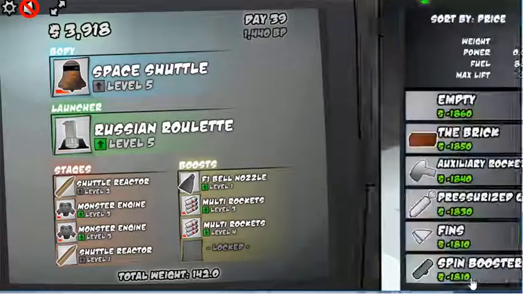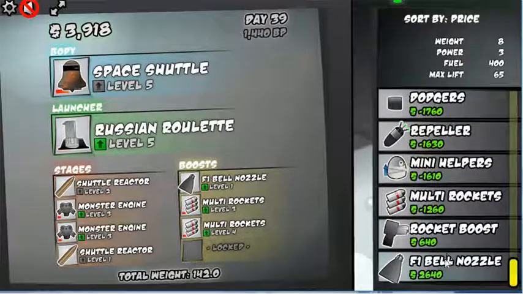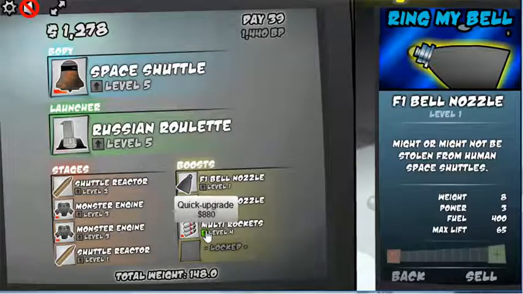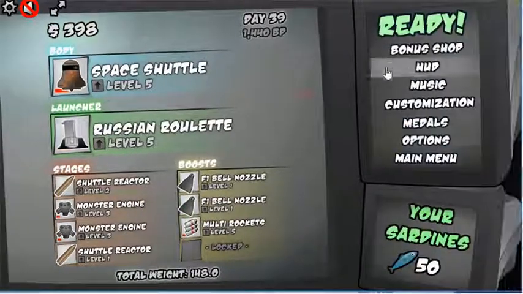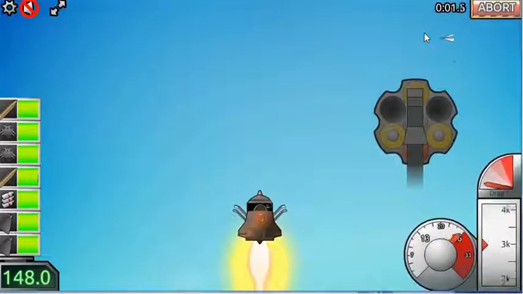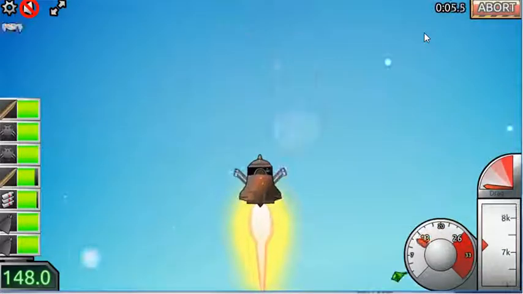Now, if I sell you, I think I can get the F1 nozzle. There we go. And now, I guess we can upgrade that. Or multi-rockets, but we'll have to get all F1 nozzles eventually. You guys know that. Maybe I should get a power if I got some sardines. Really don't have much. Sure, though. Add one of these.